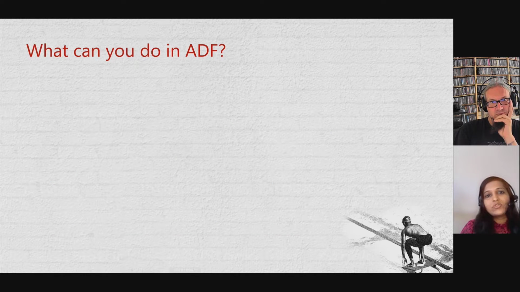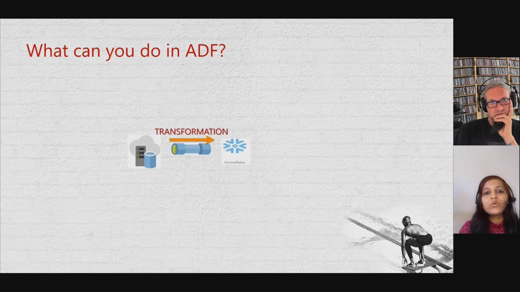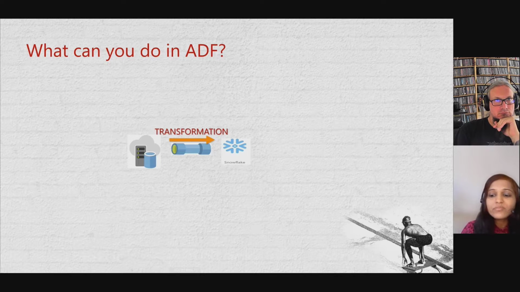What else can you do in Azure Data Factory? So you can do data transformation. For data transformation in Azure Data Factory, mapping data flow is available, and behind the scenes, it uses a Spark cluster. So without writing code in a programming language like Scala, Python, and Java, you still can get the same features by just dragging and dropping components using Azure Data Factory mapping data flow.